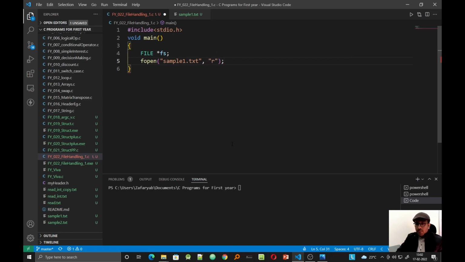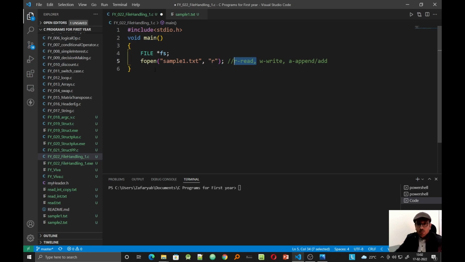Let me explain a bit about the modes over here. r means the read mode, similarly w means the write mode, and a means the append mode. This append mode can also be called the add mode. What is the difference between write and add? I will be taking that up when we discuss writing files. So for now, let us concentrate on the read aspects only. Therefore, this file sample1.txt will be opened in the read mode.